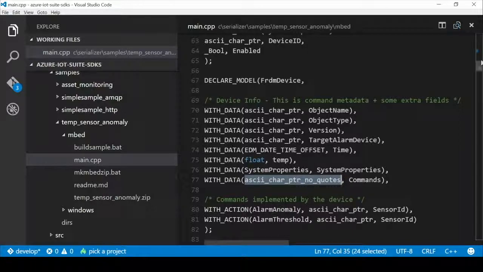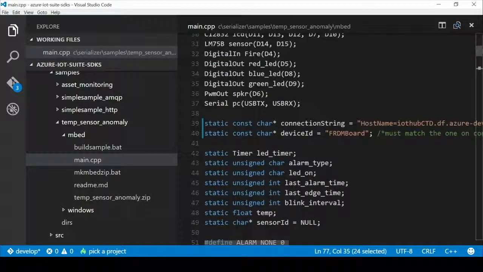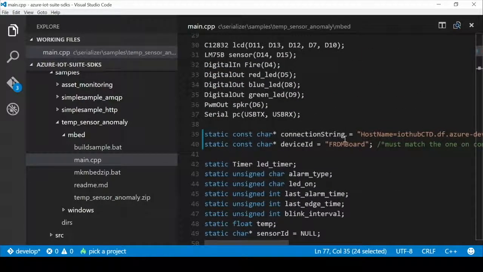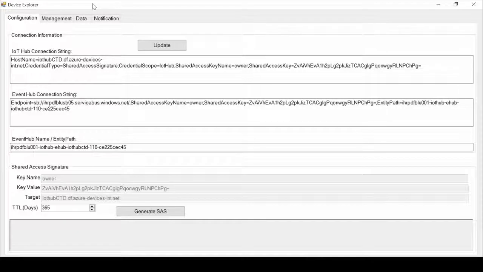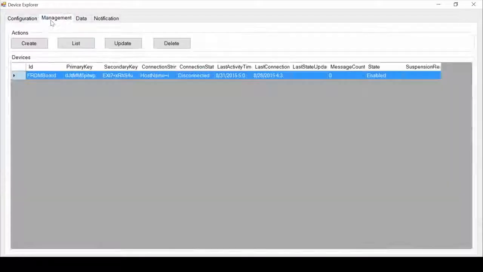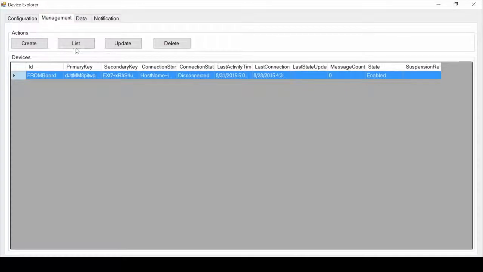One thing I had to do here to adapt the code to my actual configuration, meaning my actual instance of IoT Hub, was to insert a connection string. In order to get that connection string, I'm using the tool called Device Explorer. That little tool, once again, is meant for development and debugging. I was able to connect to that existing instance, and in the management tab of that tool, I was able to list the existing devices.